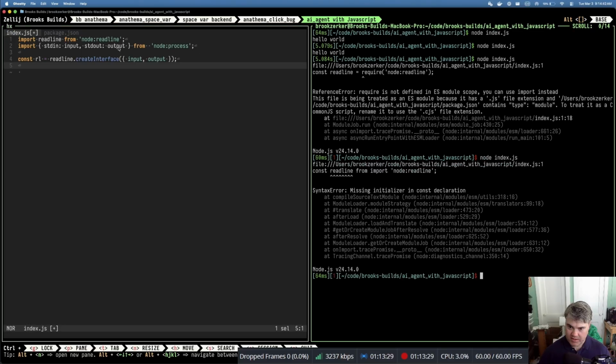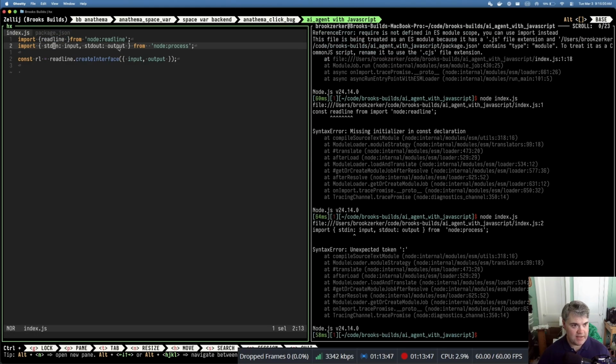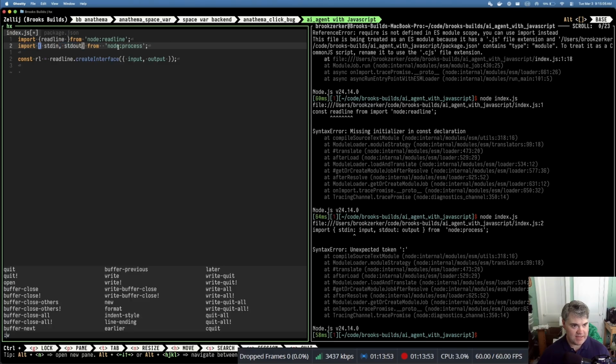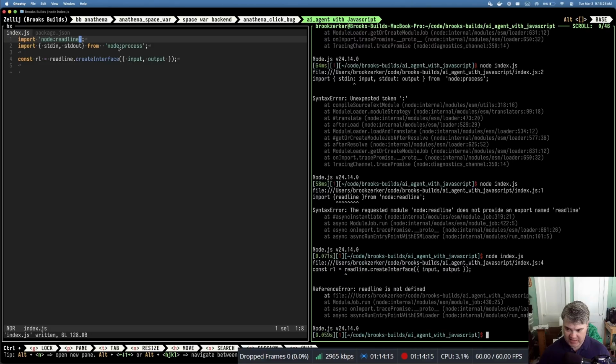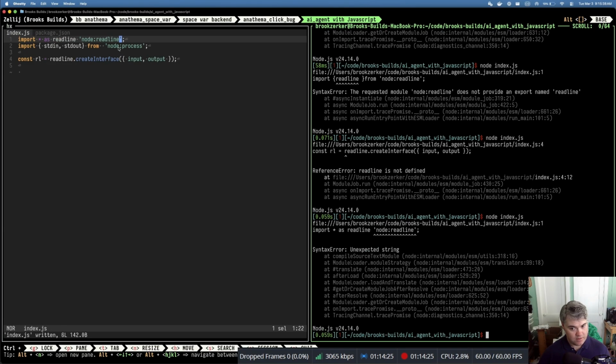Let's double check this. Const readline. Okay. I wonder if that is an object from it. Ooh, I don't want to necessarily change it, so I'm okay with just grabbing this like that. Okay. Yeah, there is no readline from this. So node readline import. I wonder if I can just import readline, and then that has a readline in there. Readline is not there. I think, what is it? Import as readline. Okay. Unexpected string. Oh, from. I'm missing a from.